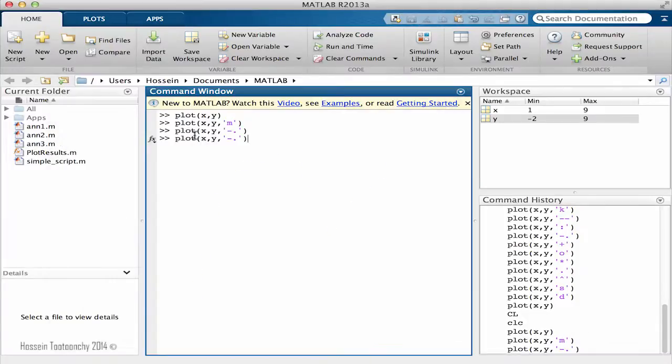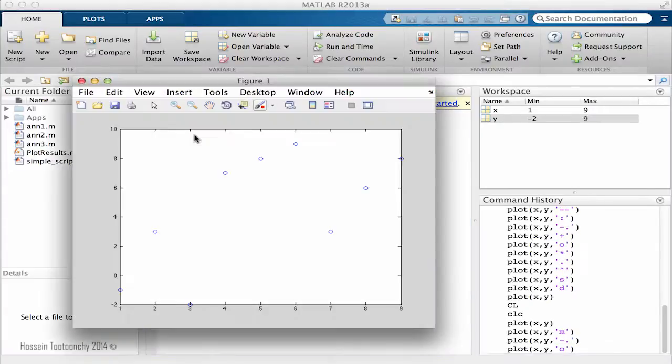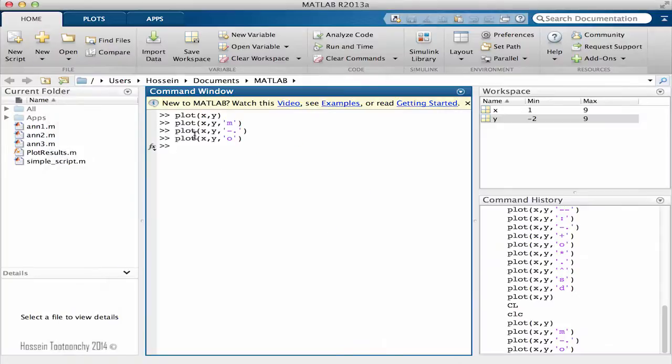And for the last item, let's go with S or O. I think it's better. Okay, like that. Now, I want to combine all these three. I can do it easily by writing it together. So, O, M, dash dot.